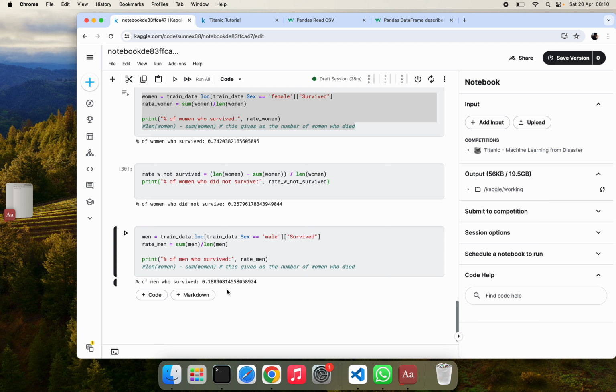90% of them survive. Wow. Meaning that men survive the event. 75% of women survived the disaster, that's the Titanic shipwreck. But most men died. Let's look at the percentage of men that died.